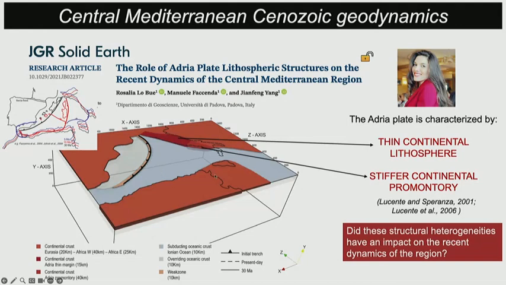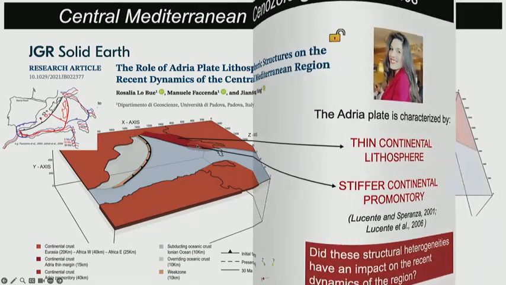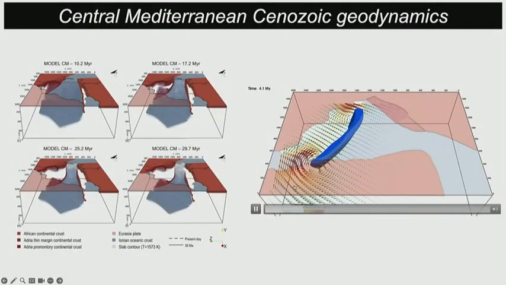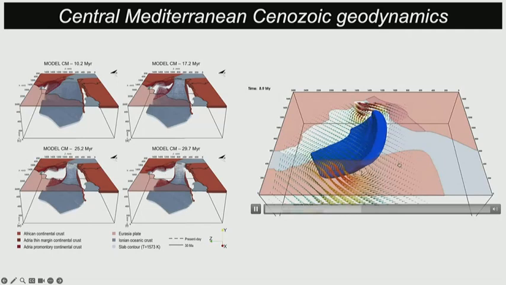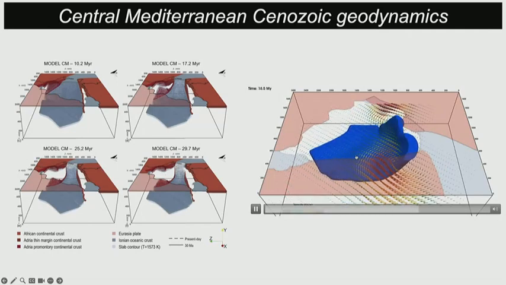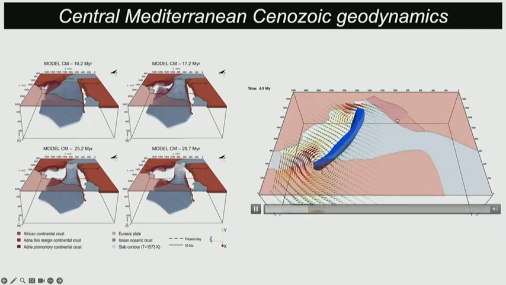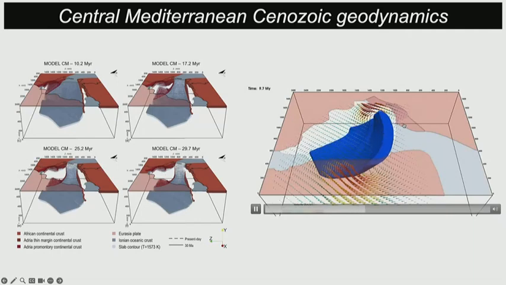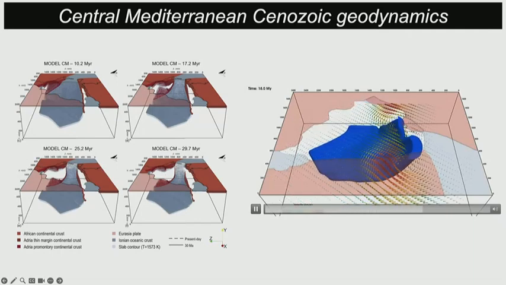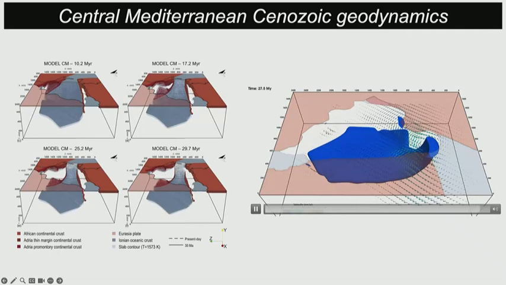Okay? And what we have done here is try to understand the role of lithospheric heterogeneities, because we know that in the northern Apennines the continental lithosphere is thin, while here in central Italy it is thicker. It's probably much stiffer. And so what happened? This is the evolution: as the Ionian slab subducts and retreats, the mantle flows around it. And then as it interacts with the passive margin, there is a tear of the slab along the passive margin and formation of a slab window where there is this stiff continental promontory, because this promontory is buoyant, stiff, doesn't want to subduct, and that's why you form the slab window, right?